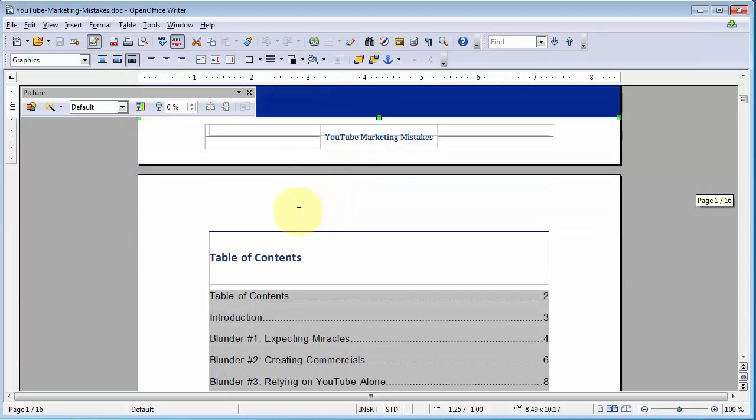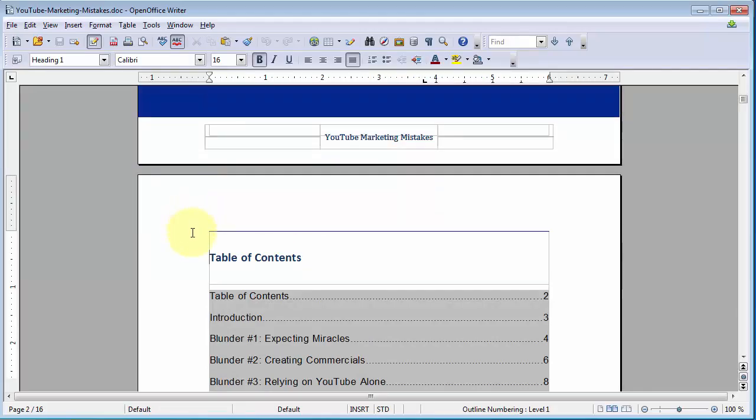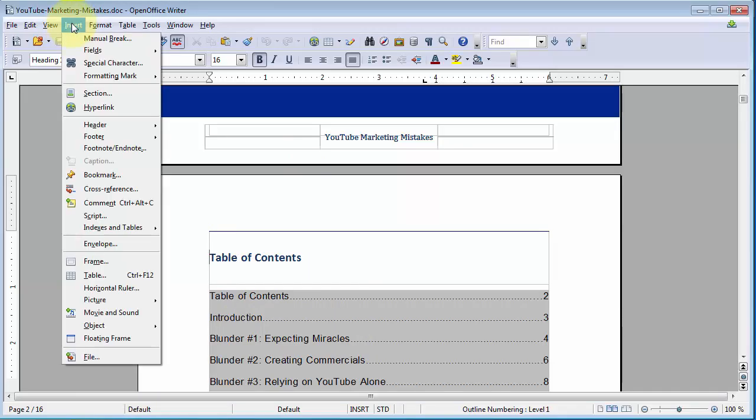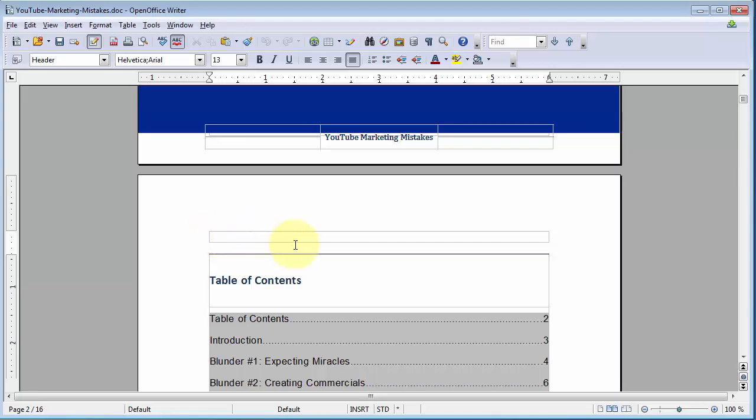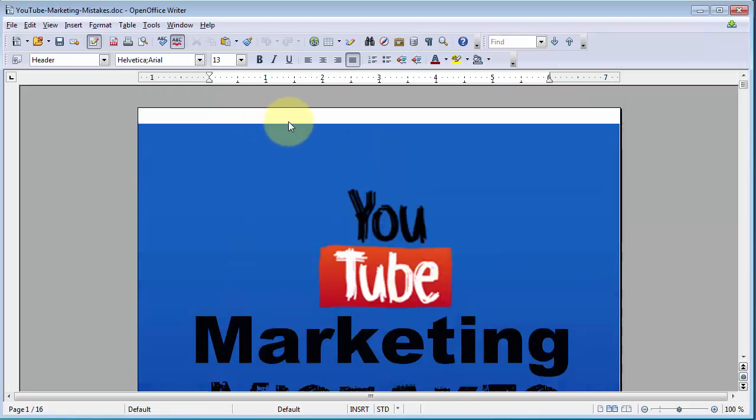So let's go ahead and add a header here. So I just click anywhere on the second page, and again, this is default. Come on up here to the menu bar and select Insert. Come on down to Header, and then click on Default. There's our header. The problem with this though is that since this first page is also listed as default, it's added a header box up here which kind of moved this image down a little bit. Let me come on up here and I'll show you. See? So if we select this first page and format this as a first page instead of default, that's going to allow us to get rid of that header.